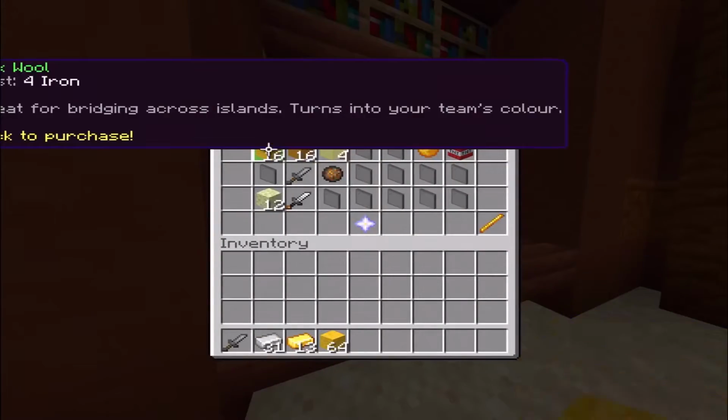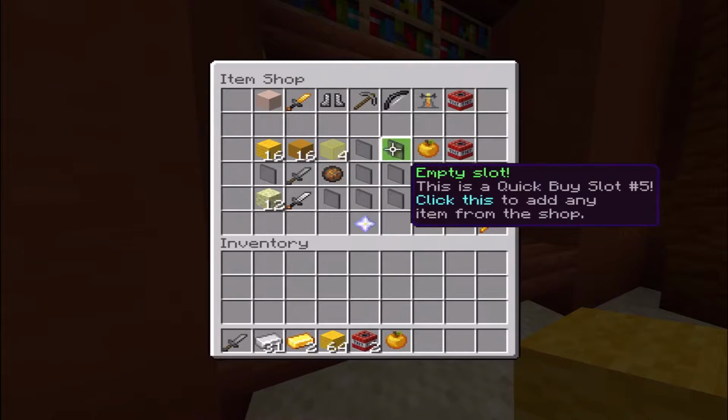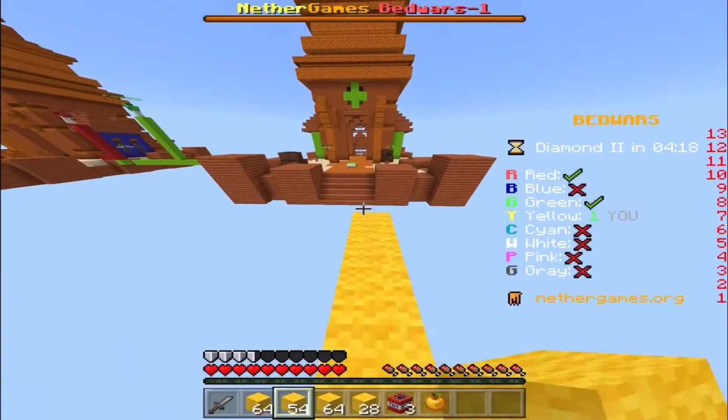My only goal here is to not die. I don't care about my bed. I don't wanna die, that's it. I think they see me, but I'm organizing my inventory so it doesn't matter. Oh wait, they don't.